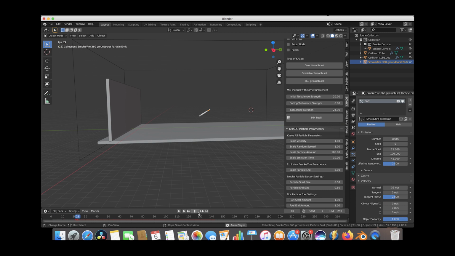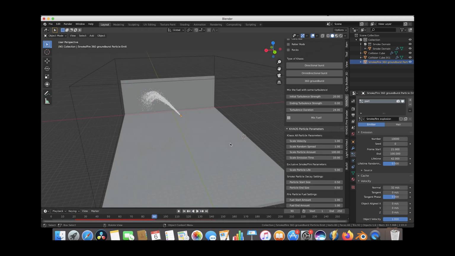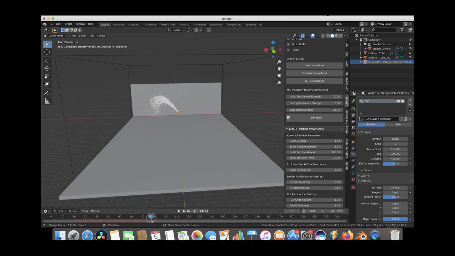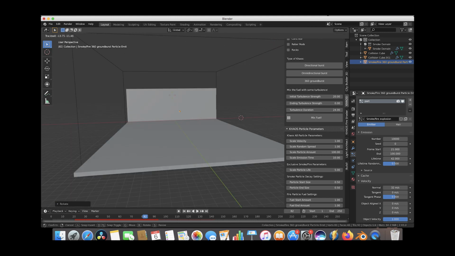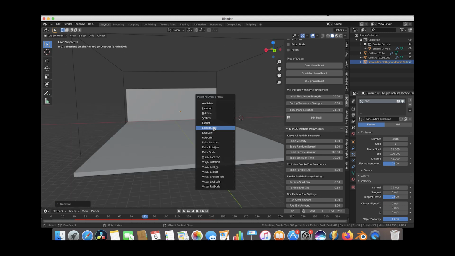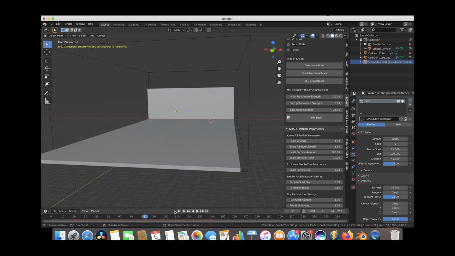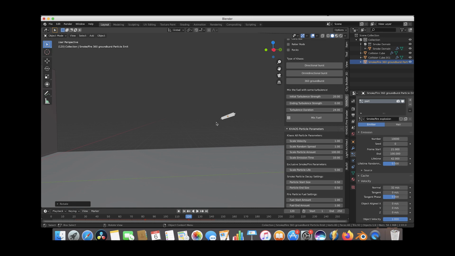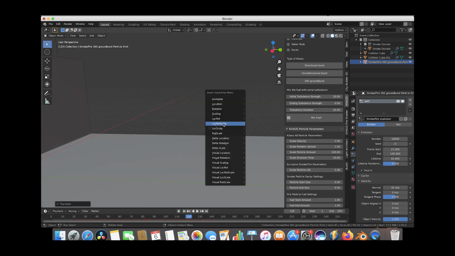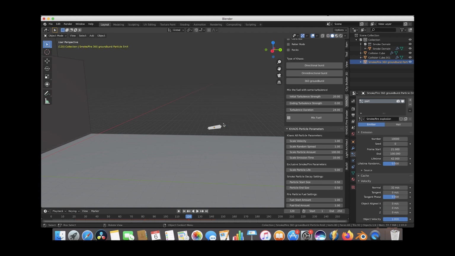Now let's see what we're getting here. And that's kind of cool. Now let's go ahead and I'll go to frame 85 maybe, 82 maybe, and we'll just rotate it over somewhere over here and then down. Press I again, add another location rotation scale keyframe, and then we'll end it at frame 120, and then we'll kind of just rotate it down toward the bottom again and maybe over more to the right. And then press I again, add another location rotation scale keyframe.